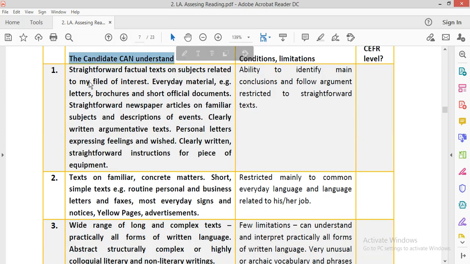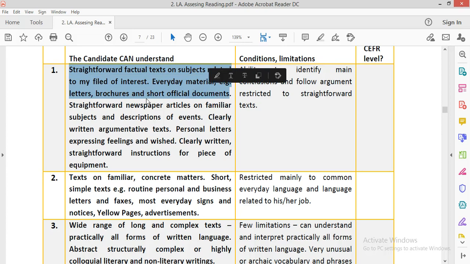If the candidate can understand every paragraph first, not the whole text. For example, in a text we have 7 or 8 paragraphs, then the reader or the candidate can indicate in every paragraph first: straightforward factual text, everyday material, letter, brochure, short document, and so on. And if the students can do this, the level is what?